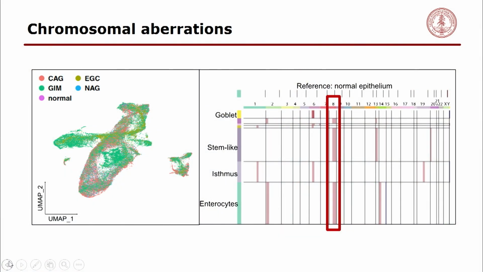So here's an example where we're looking at the goblet cells, stem-like cells, and enterocytes. And lo and behold, if you look at the nice red box that I've circled out for everyone, located on the x-axis are the individual chromosomes going from 1 through 22 in X and Y. And what I've nicely circled for everyone is notice that the red signal in 8q is indicative of a chromosomal arm imbalance. And it turns out that's been reported by at least 2 other groups to be associated with intestinal metaplasia of higher severity. So the game is afoot. We seem to have a major chromosomal arm imbalance that is associated with potentially higher risk lesions.